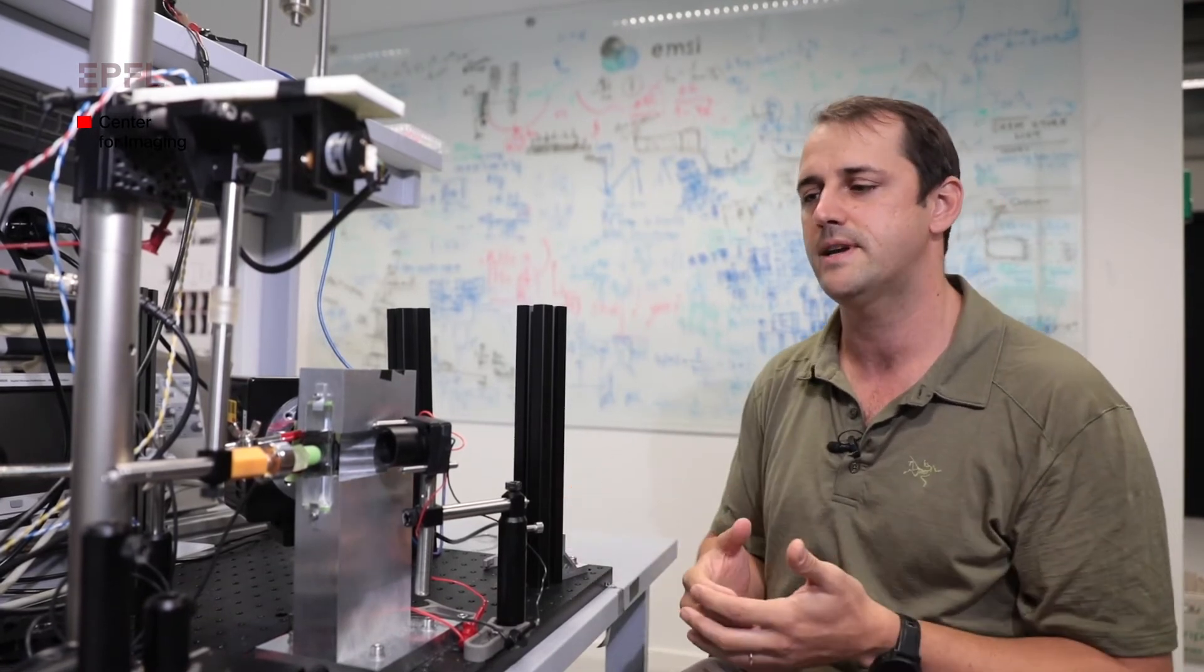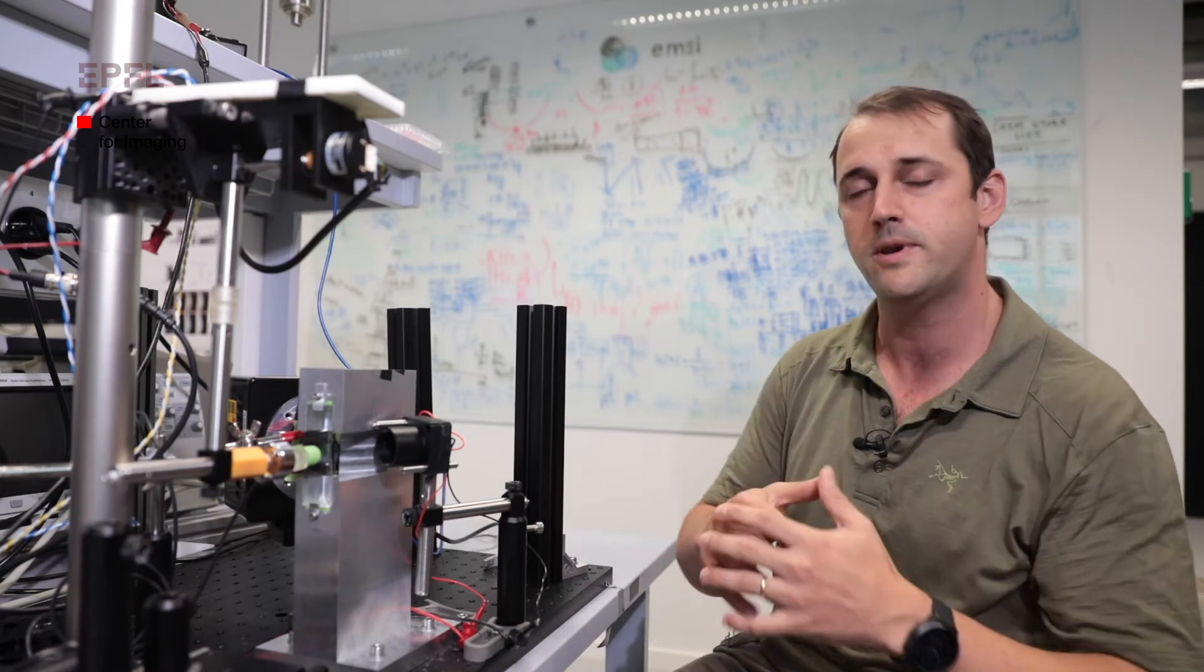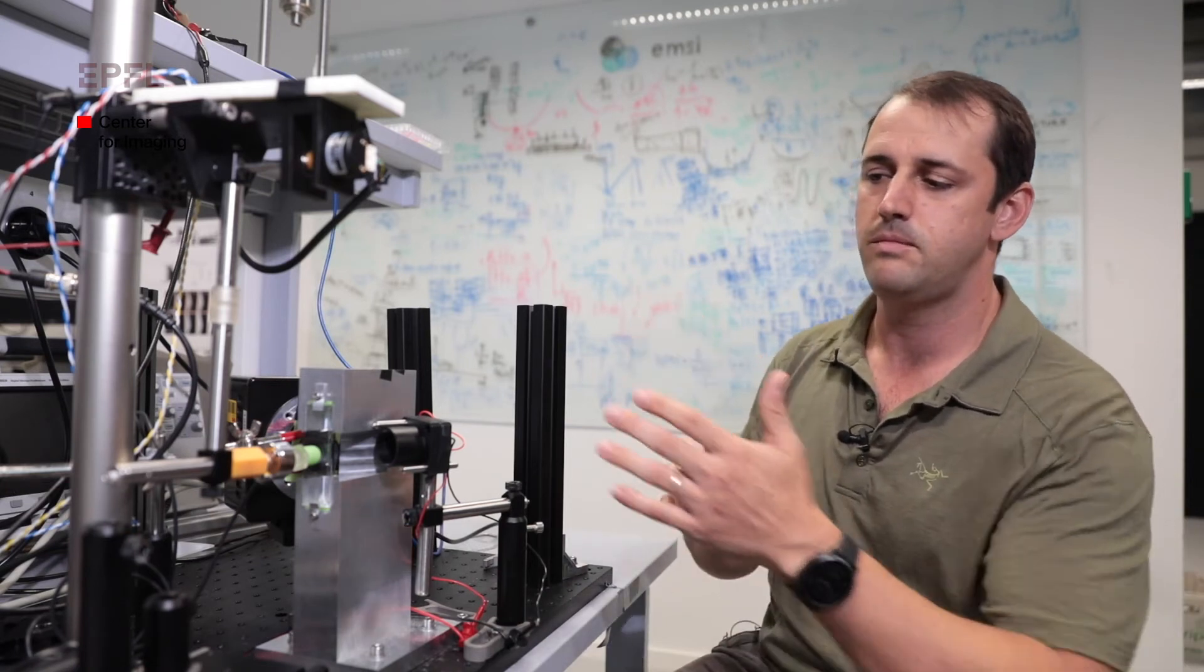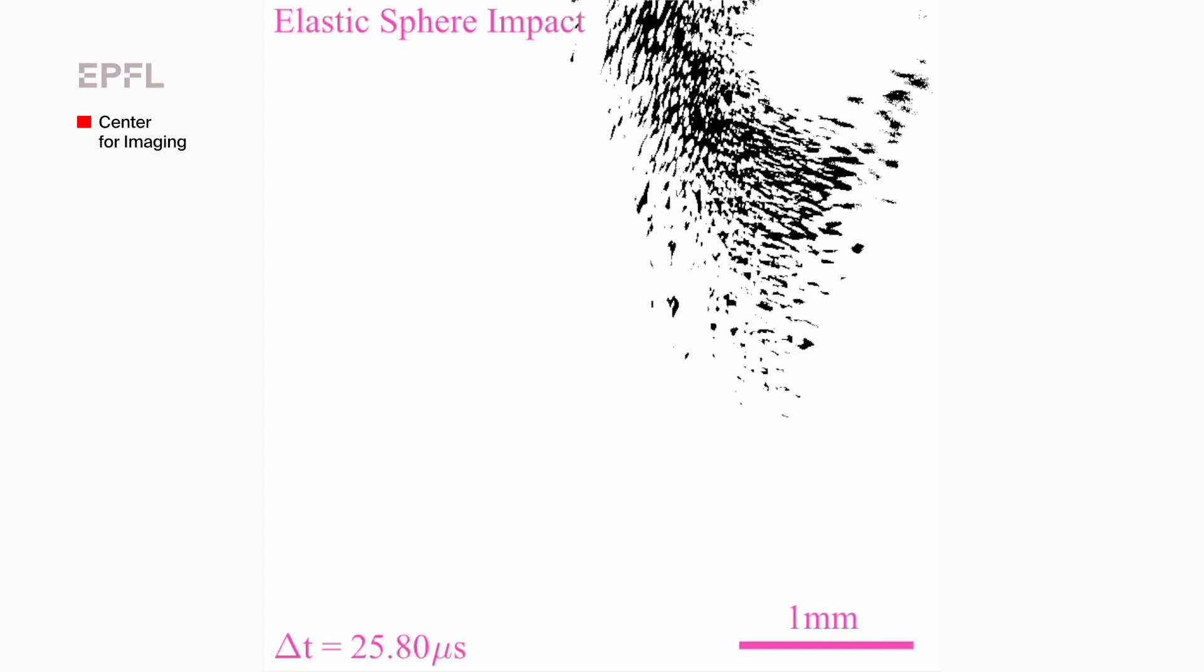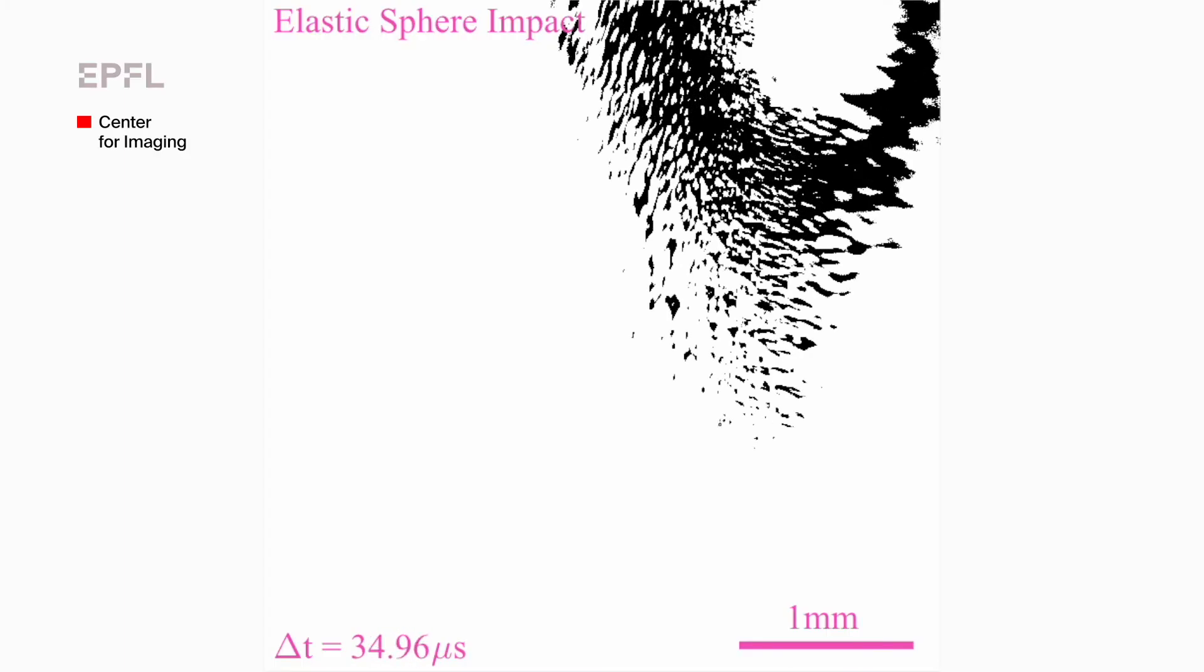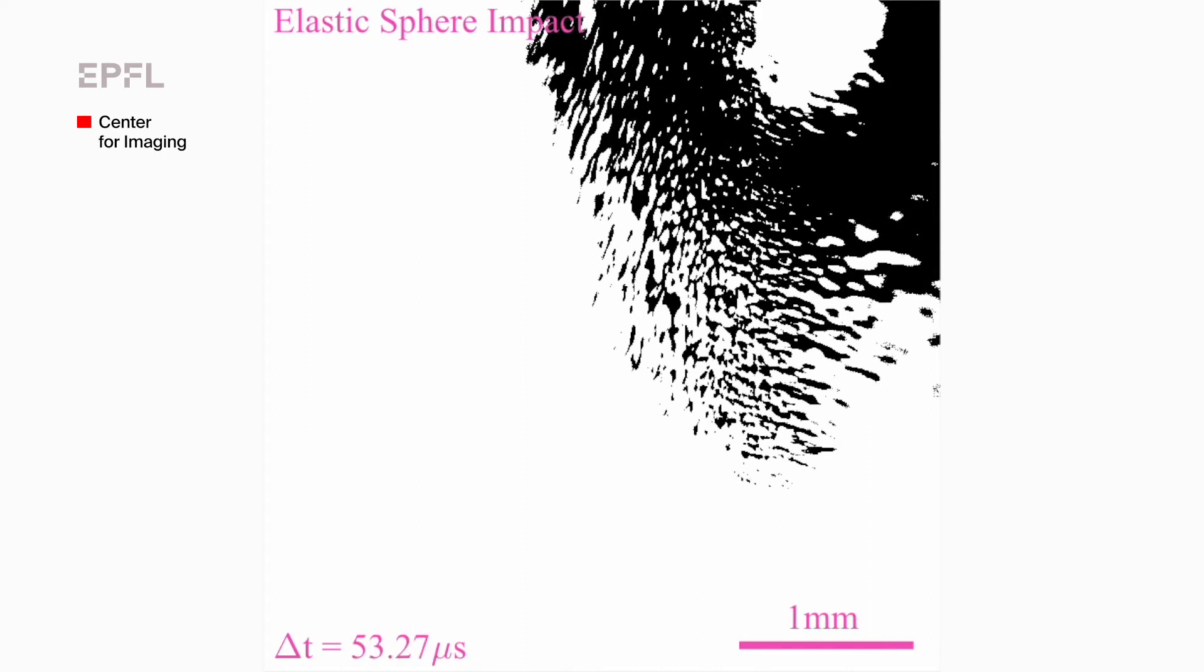The virtual frame technique basically works by us opening the exposure time of the camera. And with this particular optical configuration with total internal reflection, we end up having extraordinarily high contrast between regions where we're in contact with the surface and regions where we're not in contact with the surface.